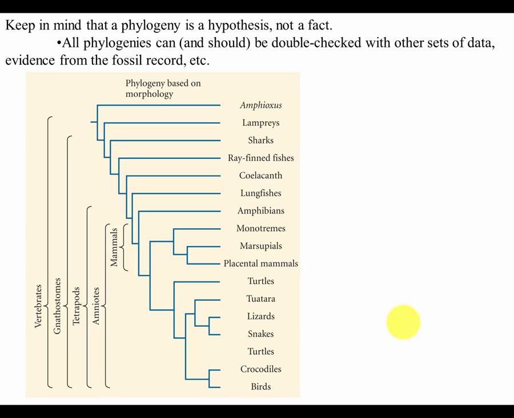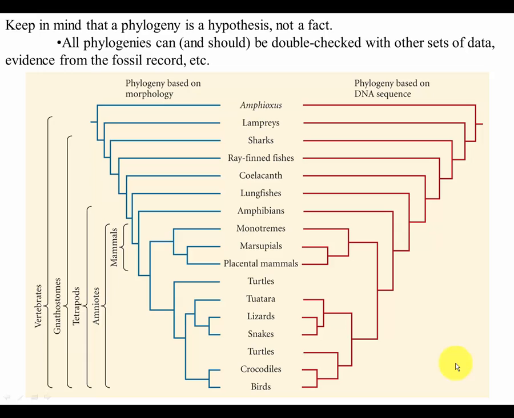So for example, if you've built a tree that's based on morphology, that's physical characteristics, let's compare that to a phylogeny that's based on DNA sequences. Do they tell you the same thing? Well, yeah, pretty much they do. There is one exception here. The genetic data say that the turtles belong here as the close relatives of the crocodiles and birds. That's not what the morphology says. Huh, I wonder what happened there. That's another mystery that poses another question to solve. But for the most part, you see that these two phylogenies support one another, and that's very encouraging.